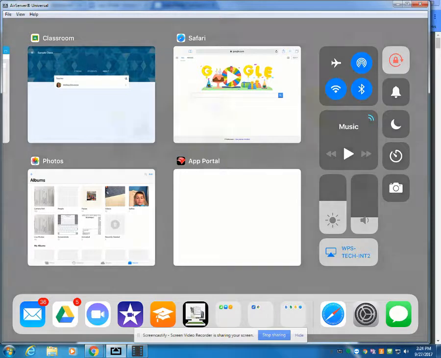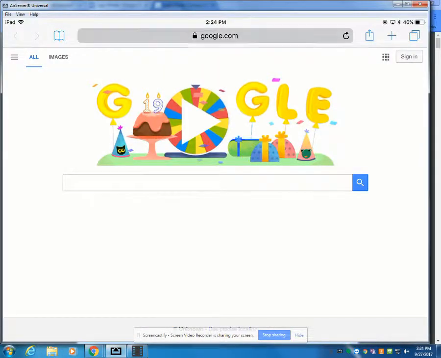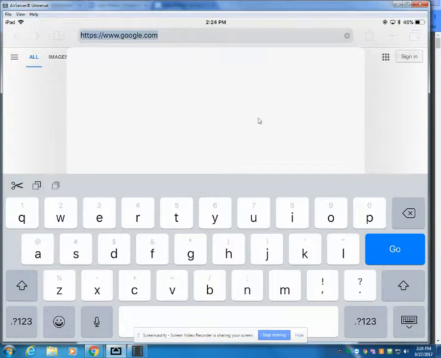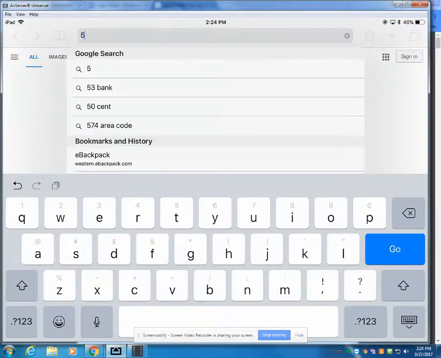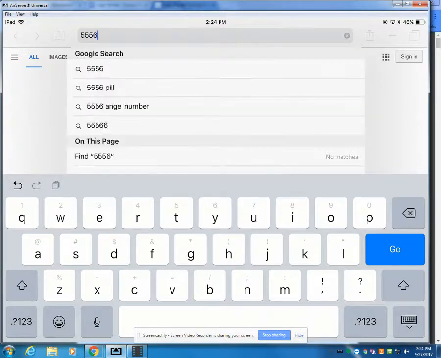So let me open up. I'm going to show you one thing. My keyboard looks different. If I tap and bring up my keyboard, you may see that the letters are in black and the numbers and special characters are in gray. If you've never used a keyboard like this, if you want one of the gray characters, you simply tap that and hold it, pull it down. So if I wanted to type a T or a 5, I would tap the T, pull it down, and my 5 would appear. It just makes it faster.